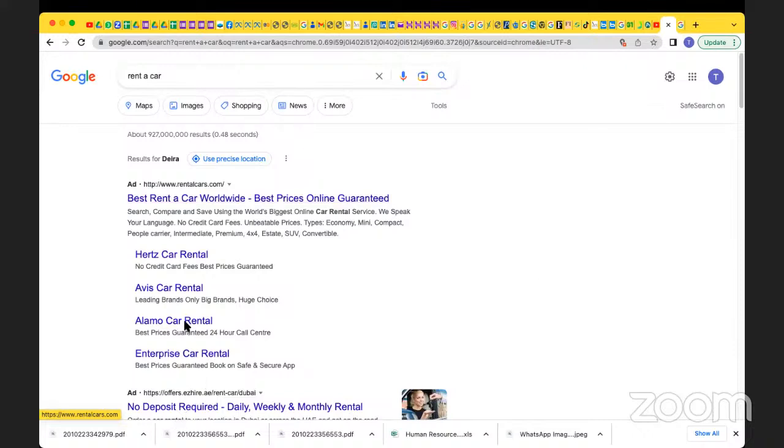This is the Google search engine. Remember, there's a difference between a browser and a search engine. A browser is just an application you use to access a search engine, which means you can use a browser prepared by a company that owns a search engine to search for information on another search engine. For example, we have different browsers: the Chrome browser, the Firefox browser, the Brave browser. These are all browsers. But I can use Google Chrome to search information on another search engine.